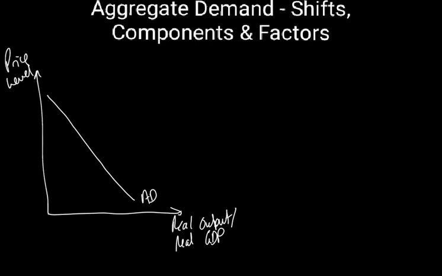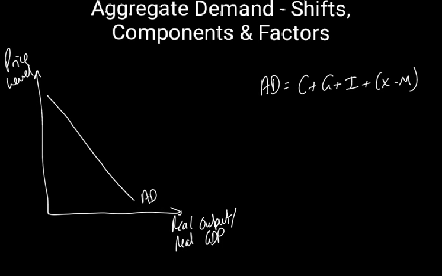If we remember, we also saw in a previous video that aggregate demand is made up of these three different components, and what we can say then is if we see any change in any of these components which aren't caused by a change in price, then we will actually have a shift in aggregate demand and the whole line will move. So we're going to look at each of these components separately, but let's say, for instance, that there was an increase in income levels within the economy.